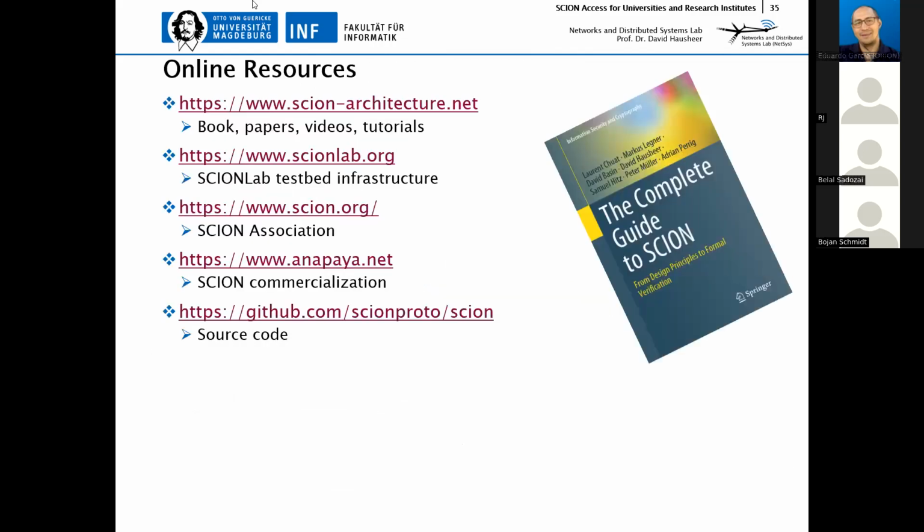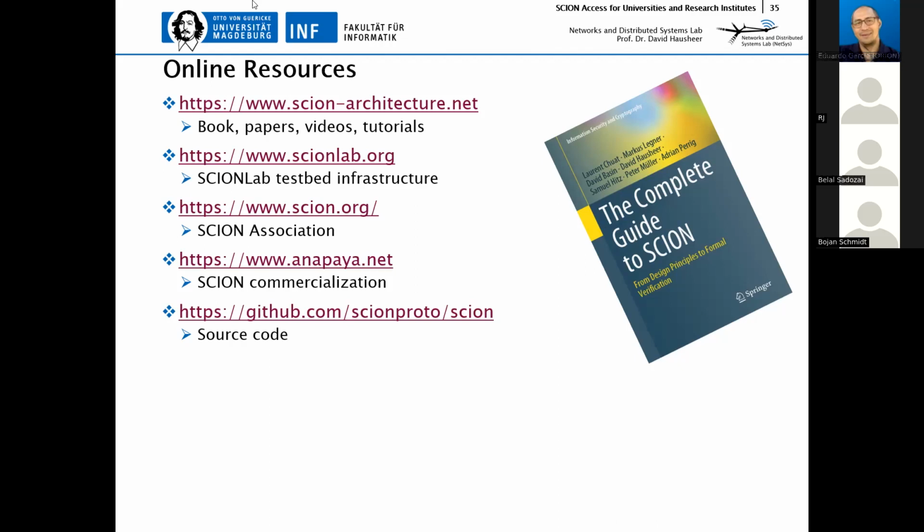All right, so if you're interested, and I hope I have caught the interest of some of you, you will find further details about SCION on the SCION website, scion-architecture.net. There you can find the recent SCION book that is shown here, the complete guide to SCION. Also find papers, videos, tutorials. Then, as mentioned, the SCIONLab infrastructure that's available under scionlab.org.